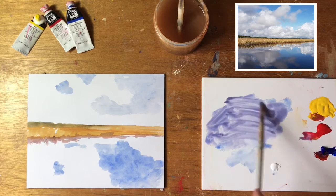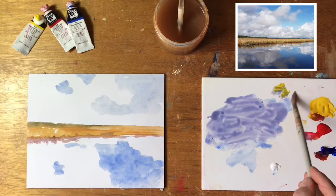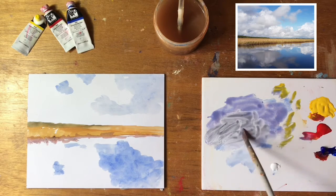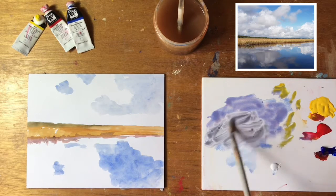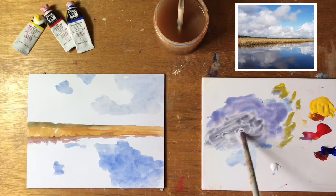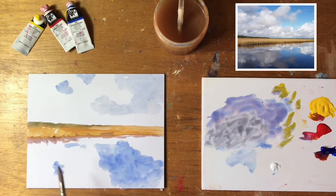Something interesting happens, though, when you add a small amount of a complementary colour into a mix. Here you see, by adding a small amount of yellow into violet, you're creating a grey colour, and that's because the two complementaries, when mixed together, instead of complementing each other, actually cancel each other out, and we're left with this lovely grey colour.